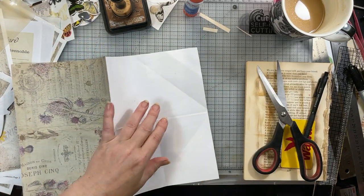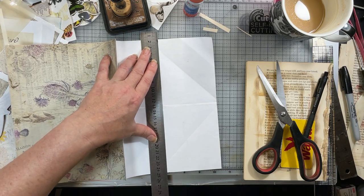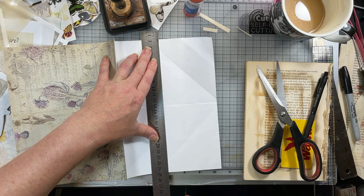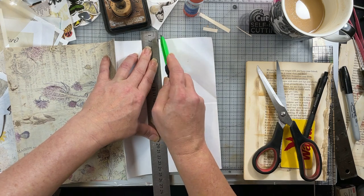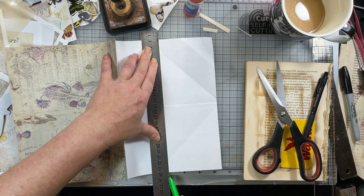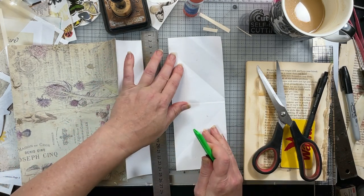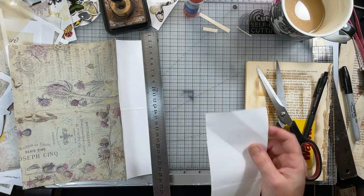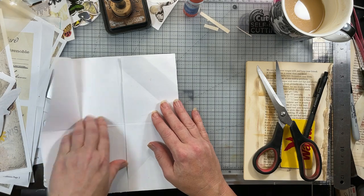Oh, you know what? I know what I'll do. I know how to get a straight line. I'm just afraid of not getting a very good straight line. So. Close enough. I'm going to stay up against the... There we go. A little bit of mess there, but that's all right. I'm not too worried about that. Okay, so I am going to keep this with it, but that's going to get glued back down.